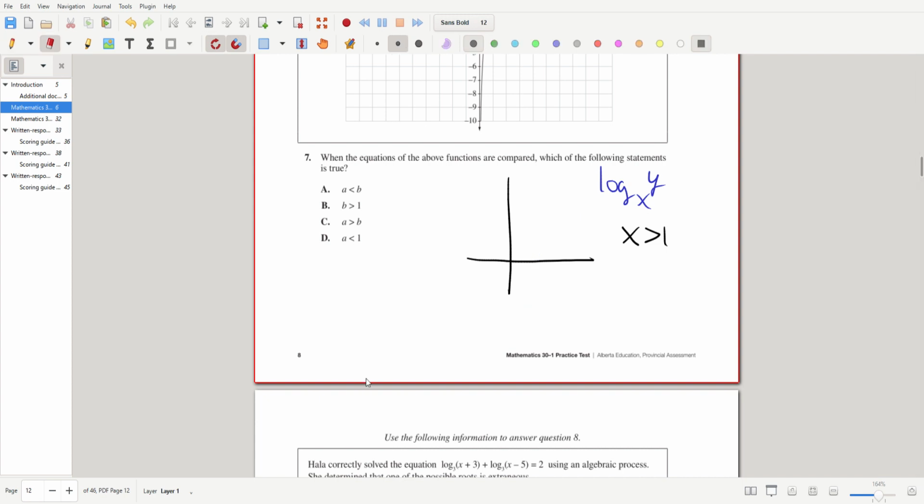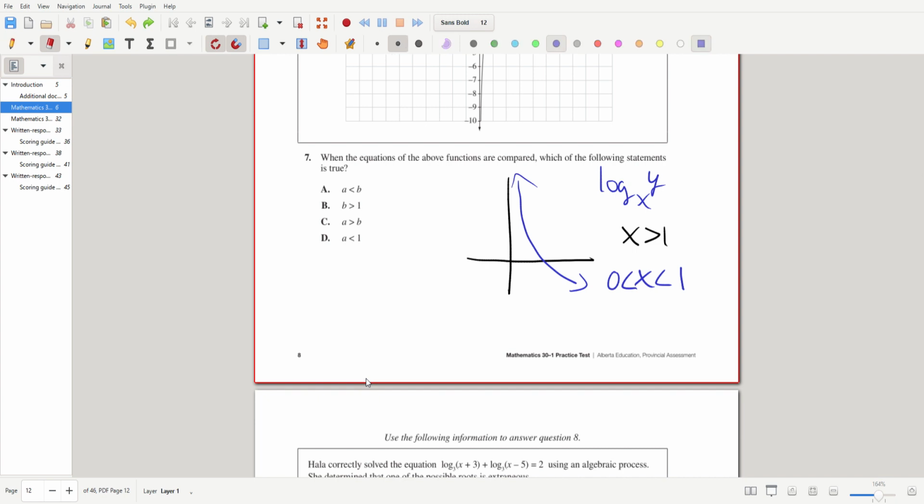However, if we have a logarithm that looks like it's decreasing, like this, its x value will actually be between 0 and 1. So we can write it like this. The x value is greater than 0, but less than 1. So it's between those numbers. It's not equal to these numbers, it's just between them. So it can't be exactly 1 or exactly 0. It's just in between those numbers.